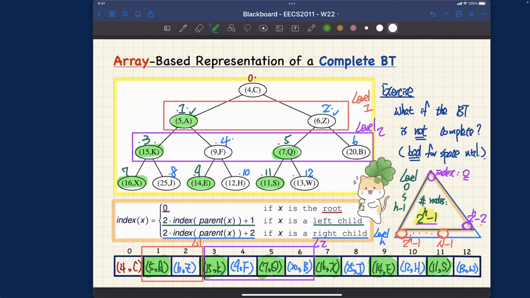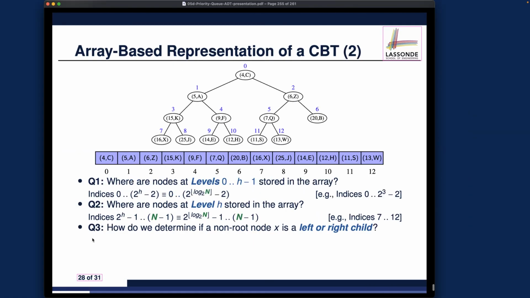What about right child? Well, right child over here, right child over here, and right child over here. You can see in that case, well, I should have used blue, shouldn't I? Right, over here, right, right, right, right, and right. They'll simply correspond to all the right children over here. You can see I'm excluding the root. And in that case, they're all just even numbers, which makes sense. 2 times some index is guaranteed to be even, plus 2 is guaranteed to be even. That's easy to answer.